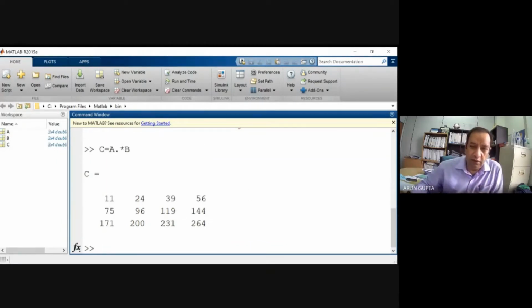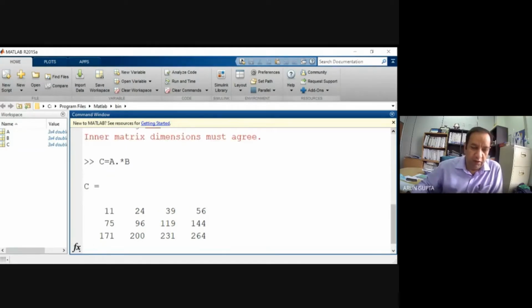Have you tried until here in your MATLAB and got the answer? Another question will come: we simply want to multiply A by B, but when we do it without the dot, it shows that inner matrix dimensions must agree, meaning both matrices are creating some problem.